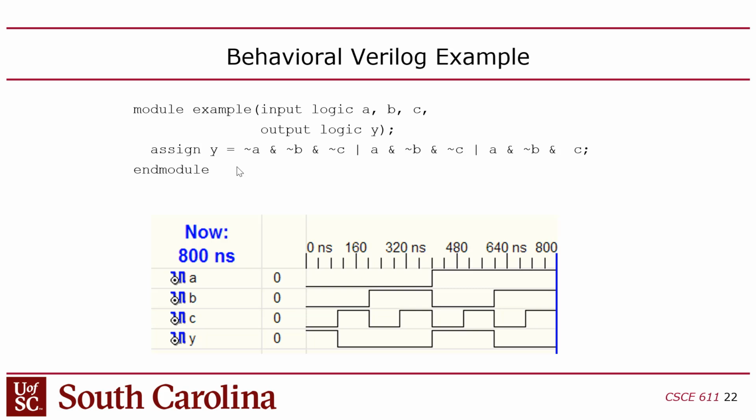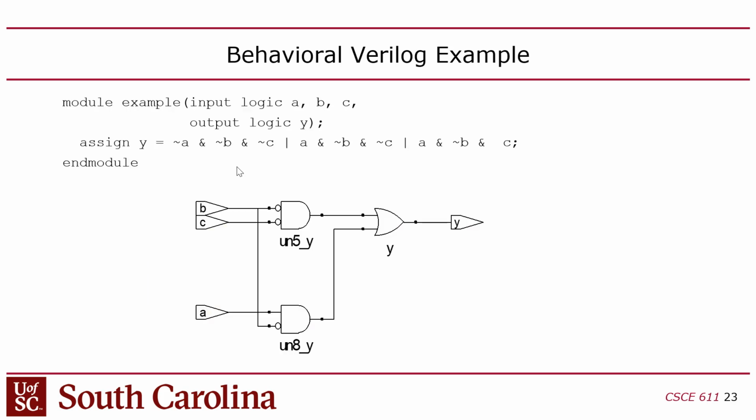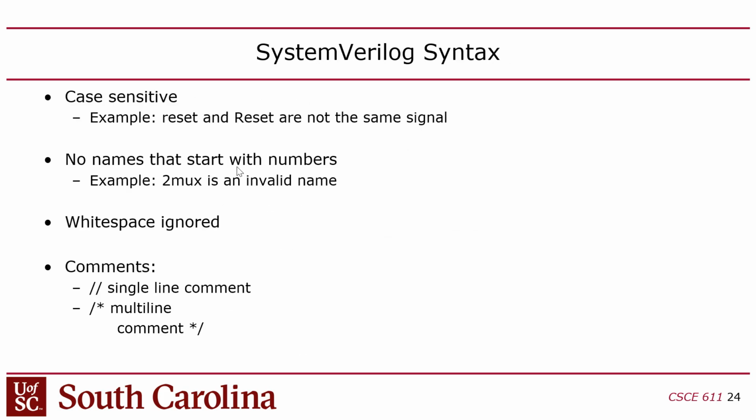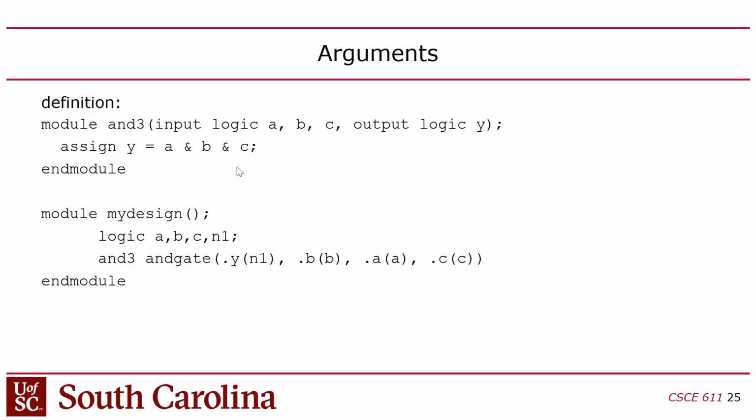Here's an example of simulating that, where we take the 3 inputs and go through every possible permutation of those using a counting sequence from 0 to 7, because there are 3 bits, A, B, and C, so you can treat those like 3 bits of a number. And then this is what you get after you synthesize it. We talked about Verilog syntax, and I also talked about structural Verilog.